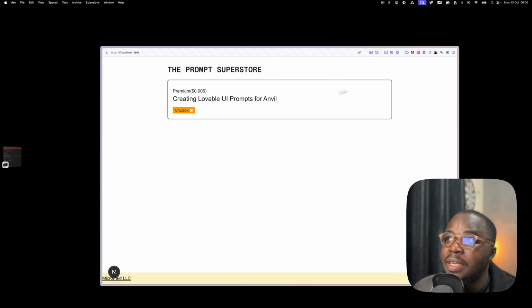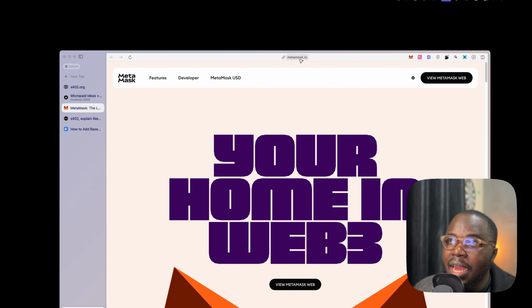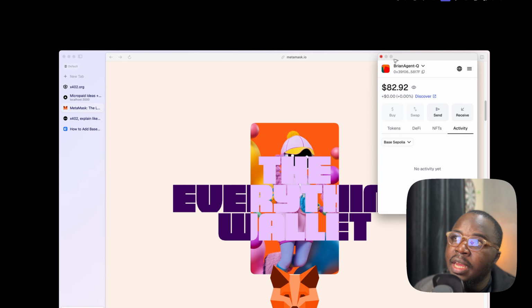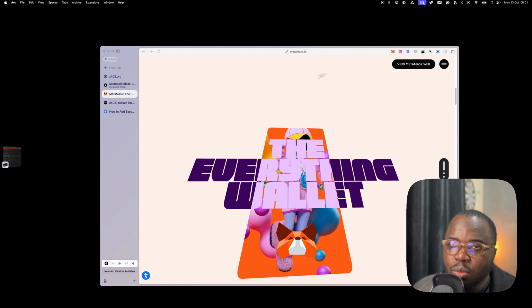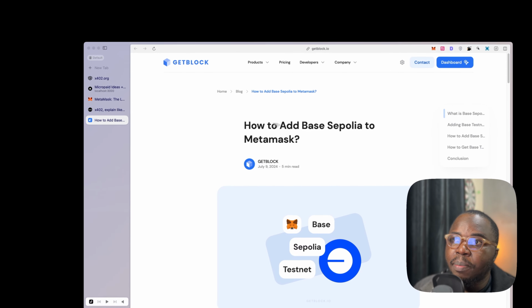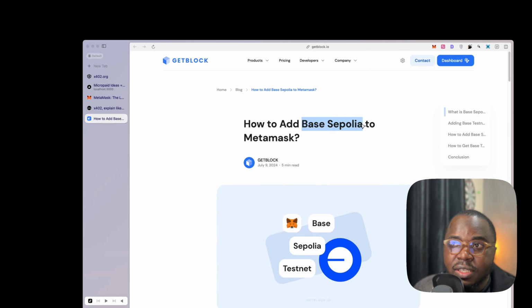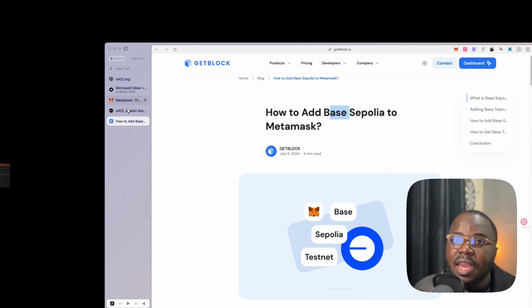Before we get started, you would need a MetaMask wallet, and the way to get one is to go to metamask.io and download your copy, so you can have a MetaMask wallet right here, and you need to set it up. The setup process is very straightforward. Just click and choose a password and you're done. Also, you need to add the Base Sepolia network. This is a testnet. It's a playground where we can play with fake currencies without having to deal with real currencies and lose money, right? So once you add the Base Sepolia, just follow this guide. It's a very straightforward one. You can have that. And you have MetaMask.